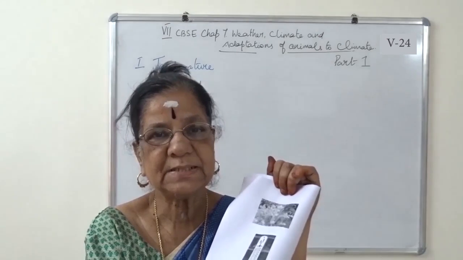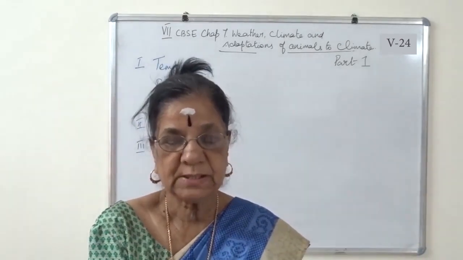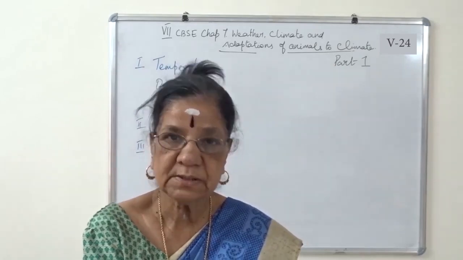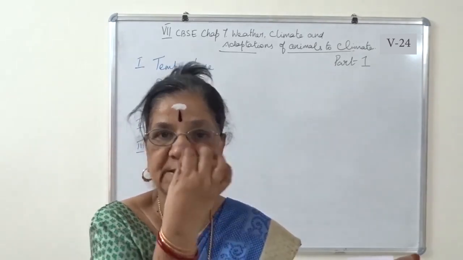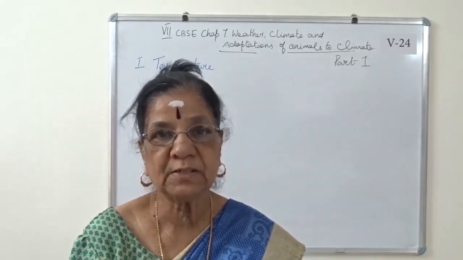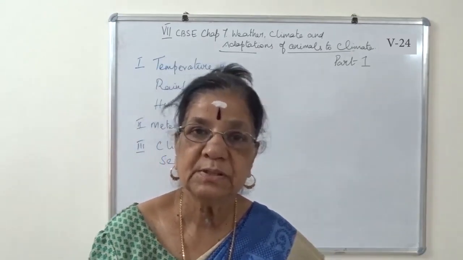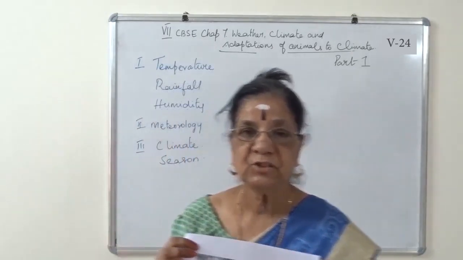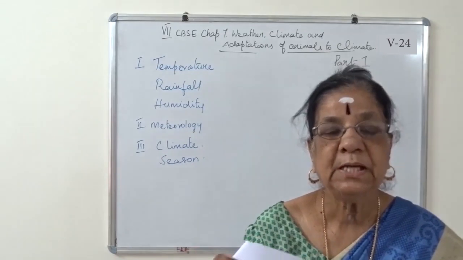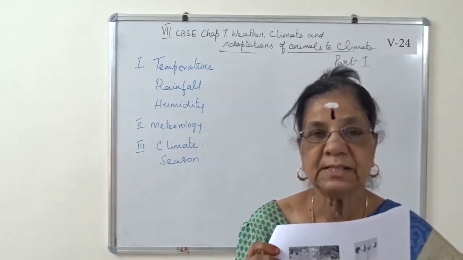Rain gauge. For example, you just keep a big vessel or bowl on an open space in the terrace. When it rains, whatever amount of rain comes is the amount of rainfall. In the same way, on a large scale, people use this rain gauge for the measurement of the rainfall.